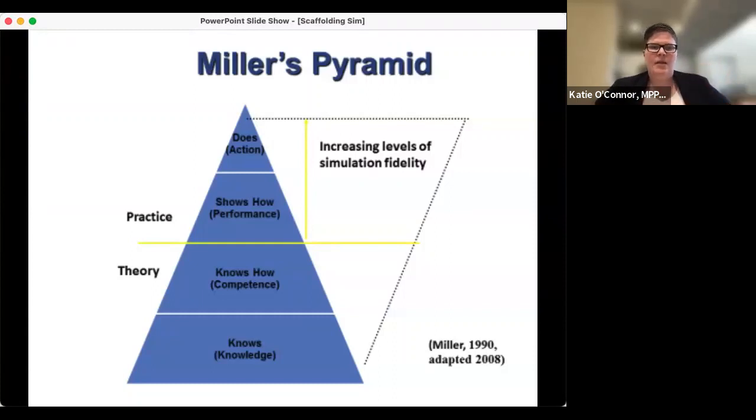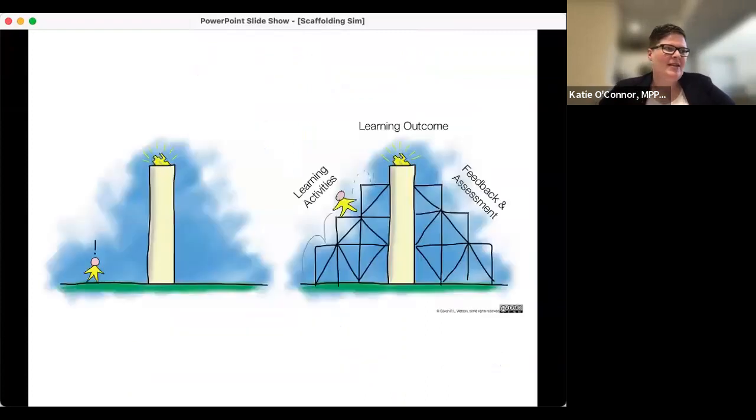We're using simulation as they're coming up this pyramid from theory into practice, and they're really doing something. So showing how they can, that's part of practice, that's part of simulation. And then when we get to the contextualized things like making effective domain evaluations and choices about applying protocols and patient treatments and making those decisions and managing our crew, we're going to want increasing levels of fidelity there so that it's going to transfer better or more easily into practice. So that's how we're going to build up our sims. It's part of our curriculum, working towards that ultimate goal that it will be transferred to practice.